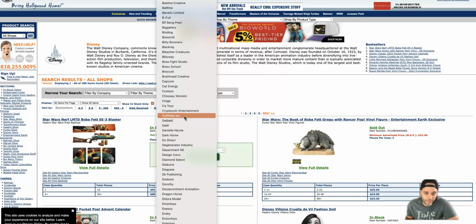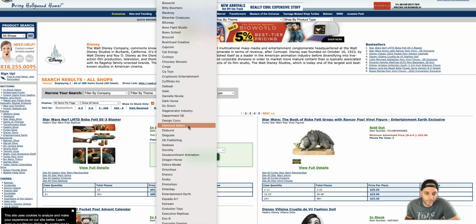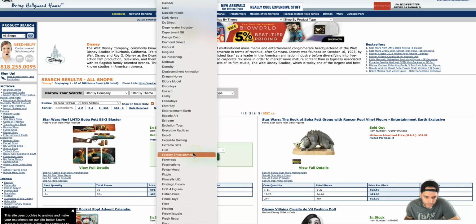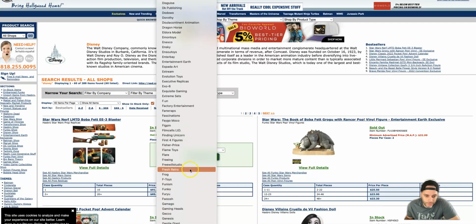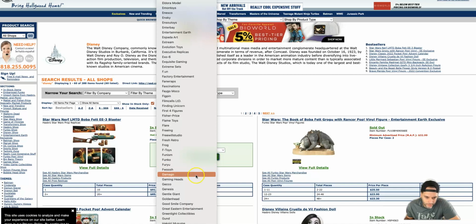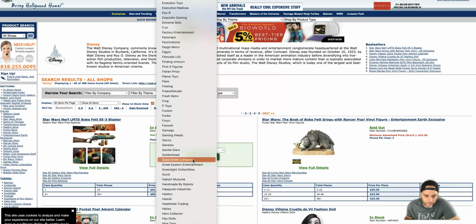So if you're not selling Funko or not ungated in it, definitely come through here and get ungated in that. I would think you could probably get ungated directly on Funko.com as well, and you don't need a wholesale license to do that. You can just sign up at Funko.com, order 10 units, and you should be good there. If not, you can always come back here and do it here. Let's see what else we got. So Fisher Price could be another good one. All right, there's Funko right there.